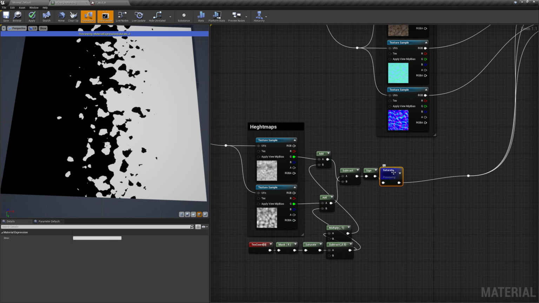In this way, when the gradient is black, our first heightmap values range from 0.5 to 1.5, while the second ones go from negative 0.5 to 0.5, so the first heightmap is always higher. The value ranges are inverted when the gradient is white. Where the in-between gradient values are, the heightmaps have a chance to intersect.